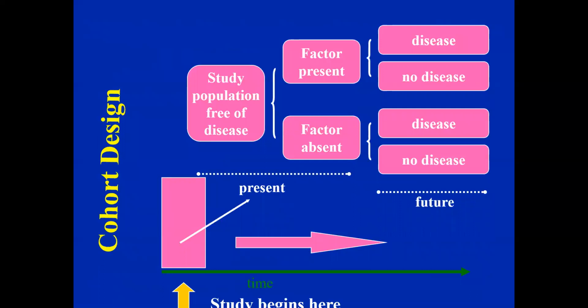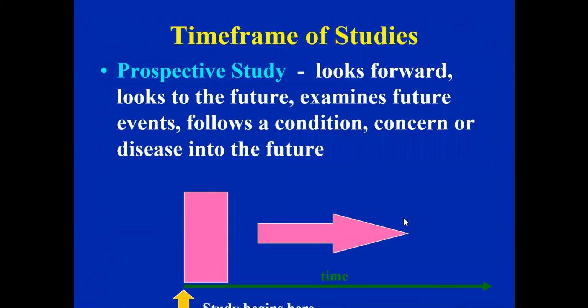So for cohort studies, this is like a prospective cohort. Maybe if you're looking in terms of time, your study begins here and you have got your population. You are looking for factors, these are the exposures. So you're going to say either the exposures are present or they're absent. Then you follow up or look back to see if they had the disease or they didn't have the disease. And in both cases, the outcome is in the future.